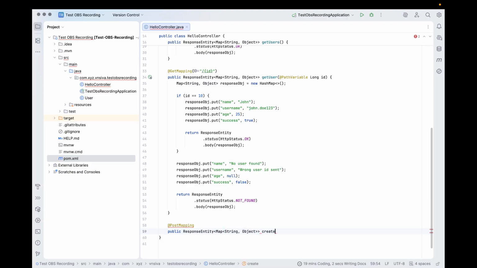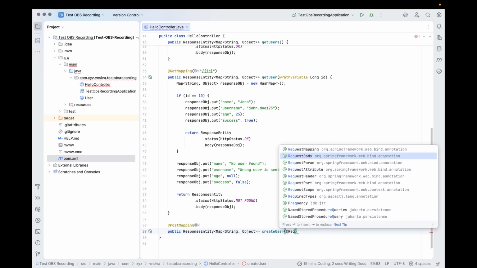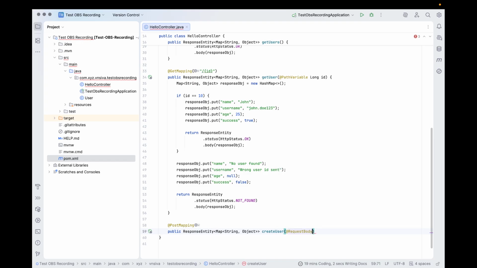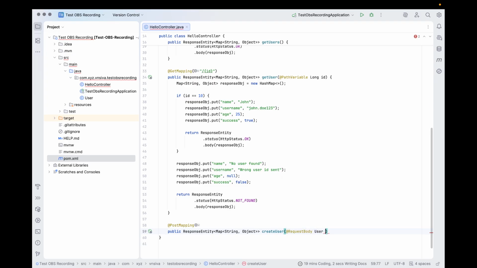The method will be createUser, and it will be the root URL. The data will be passed with a request body, and the request body will have a user, and the user will be an object of type User.